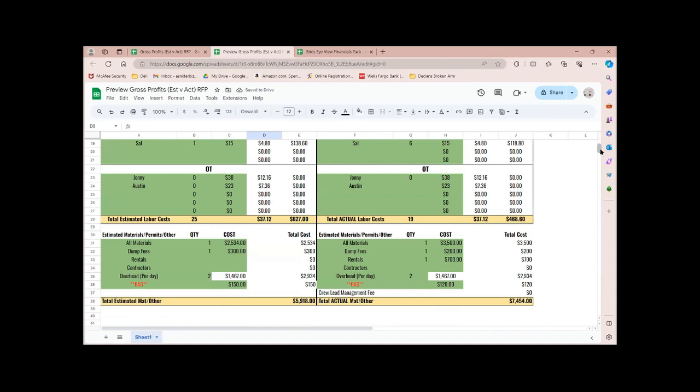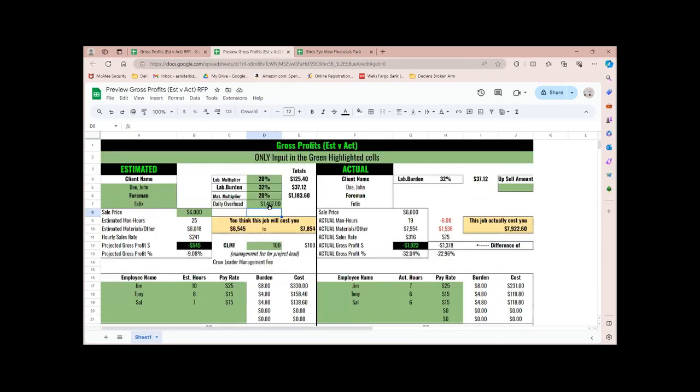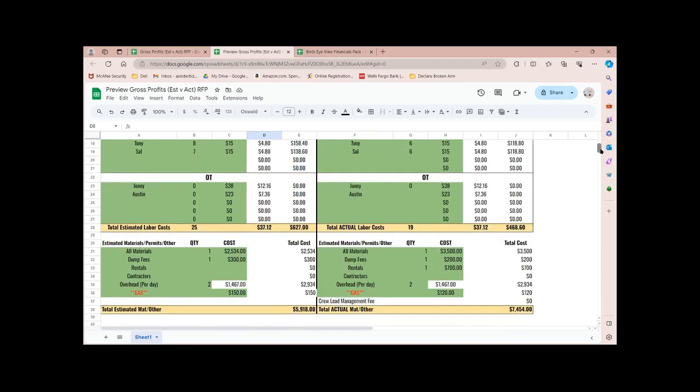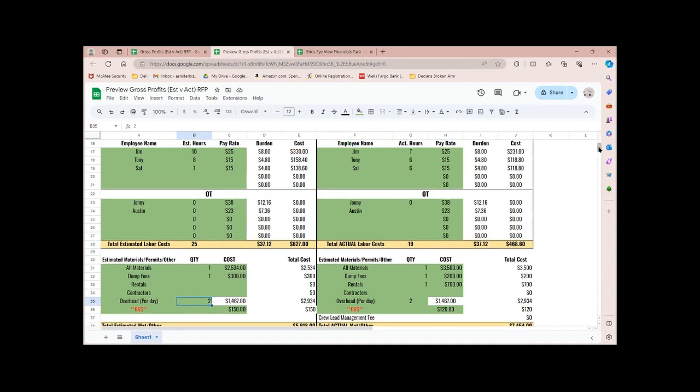Okay, so our overhead that we talk about is this right here in white. You are not going to change this number. It comes from where you have already input the number up here in your daily overhead. The one thing that you can change, though, is how many days you are spending on that job. So for this particular circumstance, we've got 10, 8, and 7 hours. Jim working the most at 10 hours. I don't know, maybe Jim could do this in one day. That's a lot of hours for one day. So I'm going to put 2 days. We're going to keep 2 days in here for the number of days it's going to take us to complete this job. So we're paying for overhead for 2 days.